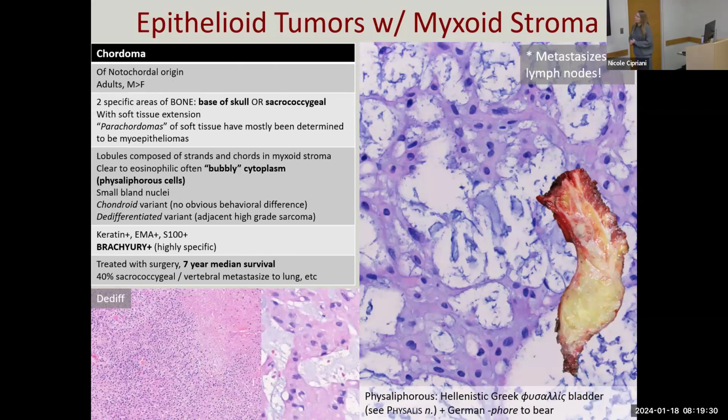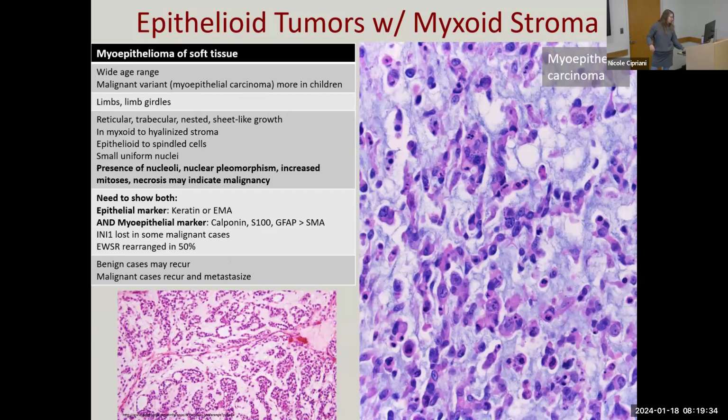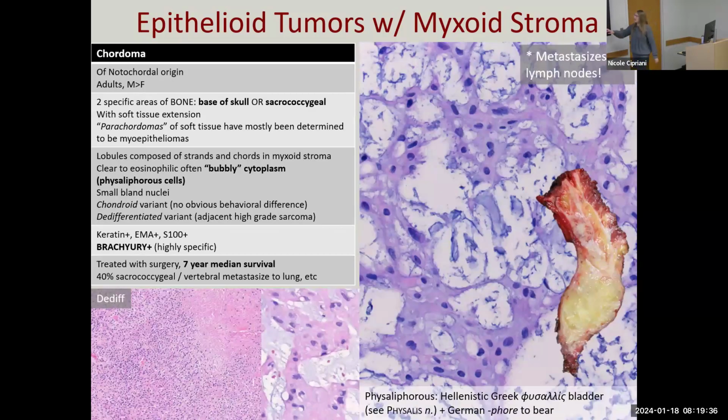What we now think of that is an actual myoepithelial tumor, but it was previously thought that chordomas could arise in the soft tissue because look at them. They're plump epithelioid cells and nests and cords and pink cytoplasm with all this myxoid stuff in the background, and they express keratin and S100, right? So before the days of brachyury and before the days of genetics, we thought, oh cool, that's a chordoma arising in the soft tissue. It's not.